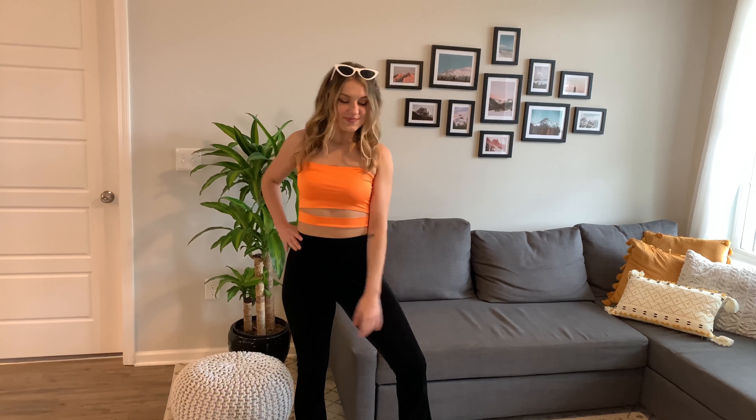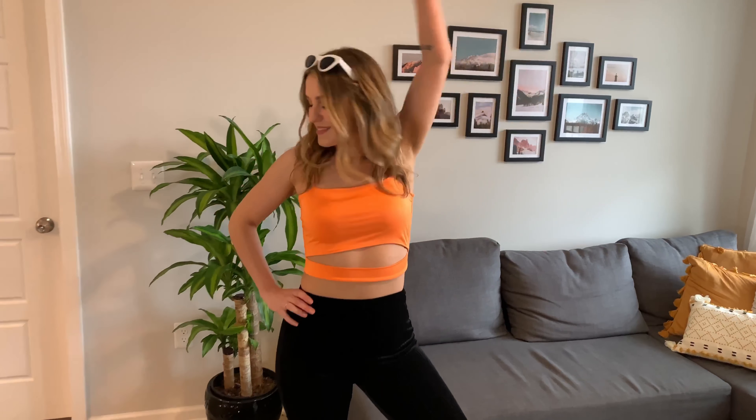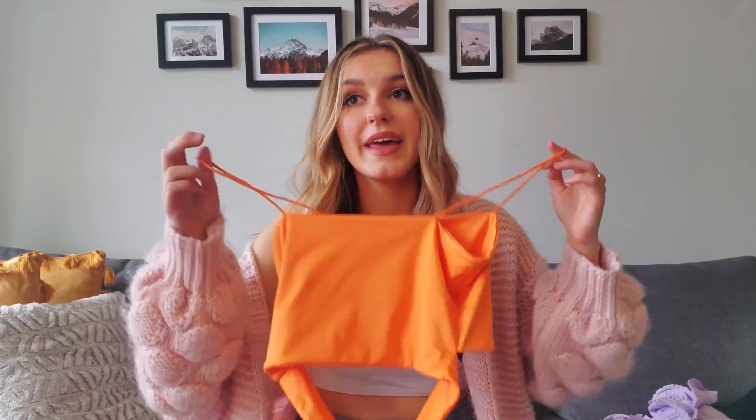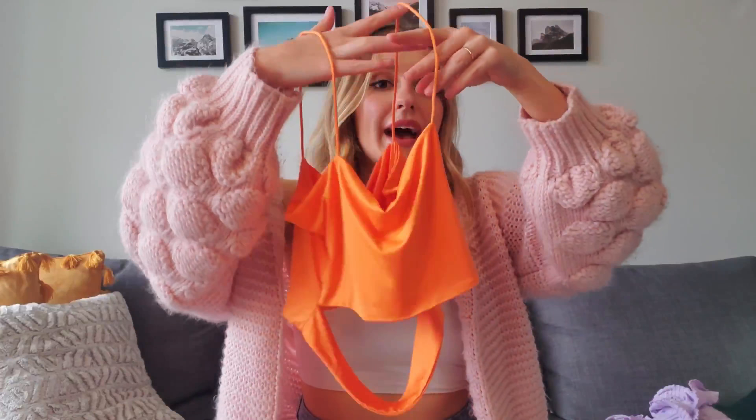Next, let's talk about the tops I'm going to bring. This orange top — I bought it because I don't wear a whole lot of bright colors and I'm trying to step out of my comfort zone. It comes in about 15 different colors, so if orange isn't your thing, they have it in a bunch more. It's just one of those really thin spaghetti strap type tops, but it has one of these little front straps that wraps around.